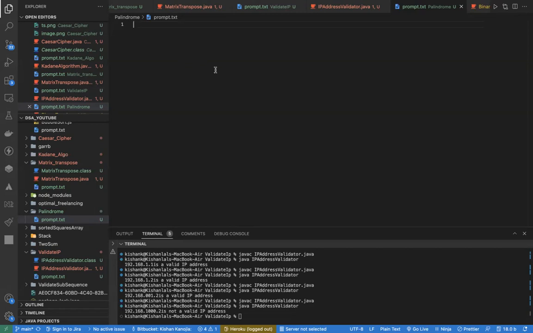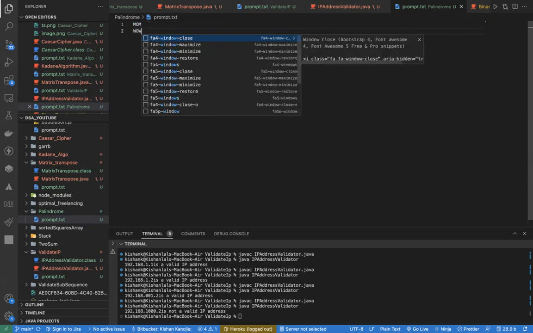Like if you say mom, okay, and then we go down. As you can see, reading from left to right, it is M-O-M. And when you read from right to left, it is M-O-M. So that is what you call a palindrome. Reading from left to right and right to left is the same.